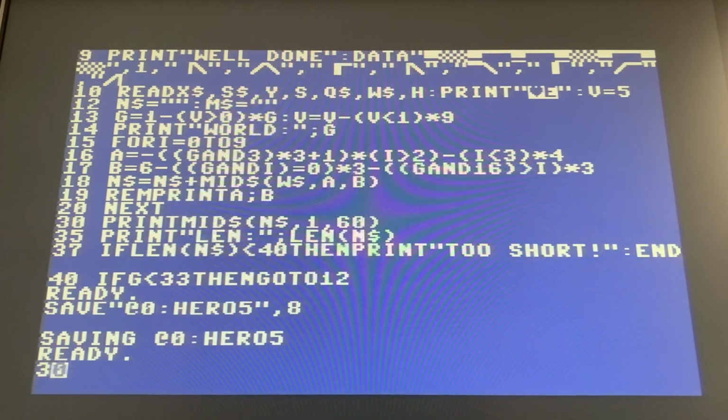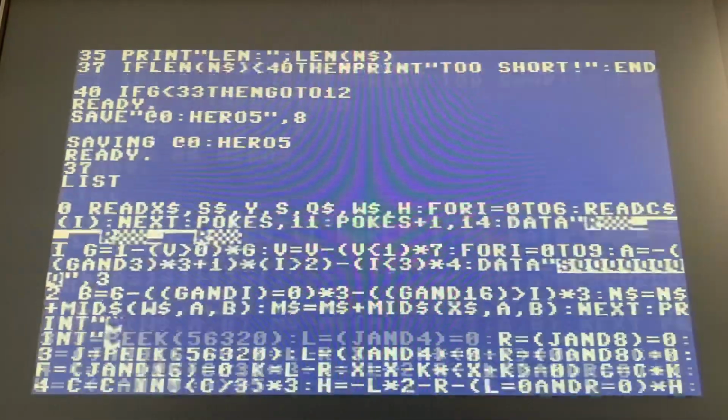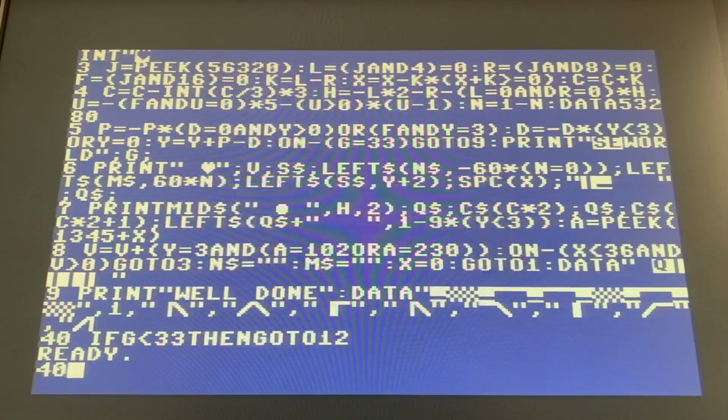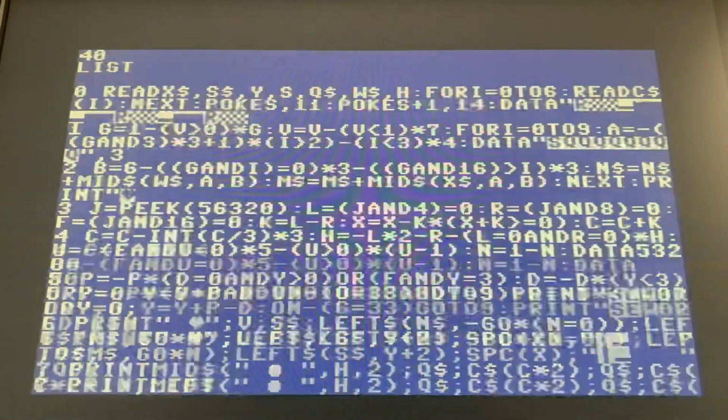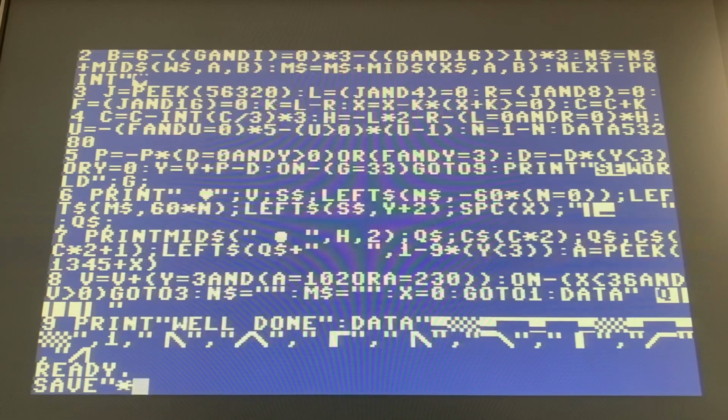Okay, let's remove all the crap, so we have just 10 lines of code. Oh, 40 was the last one. Nice, okay. So the game is ready.